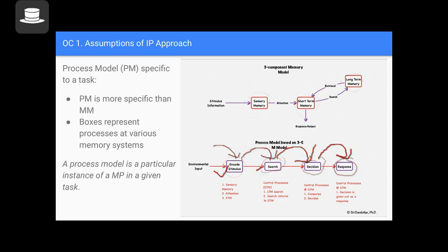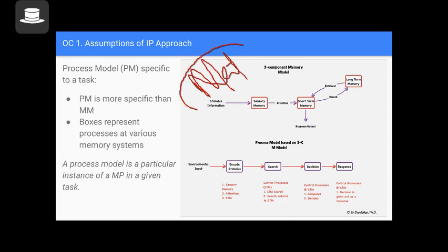For instance, information first needs to be encoded, right? So the encoding of the word, again, this is different for different tasks. So that's why this is a task specific model, whereas a memory model is a general model, right? Task specific is in the sense like these are the mental processes that you go through in a given task. Here, the task we're talking about is the lexical decision task. Again, we'll talk more about this task in the next slide. But if you remember the task, remember what you did. I said that imagine I show you these letters M-A-T, right? You have to decide whether it's a word or a non-word.